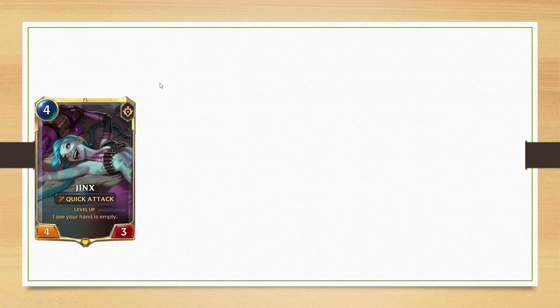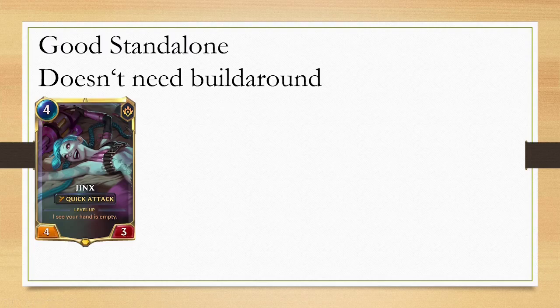Jinx is next, our favorite arcane hero, and Jinx is the card that definitely made me fall in love with Legends of Runeterra at first, because she seems to be so simple, but she's actually very cool. But first of all, I want to say she's a good standalone card and doesn't need a build around. Just slap Jinx into any deck, 4 mana 4/3 quick attack, that sometimes levels up if you run out of cards, is very strong, and always requires an answer, and you don't really need to do any fancy combinations.